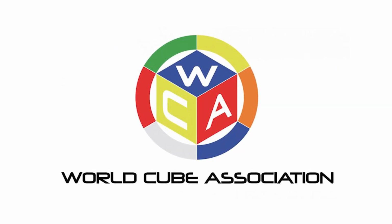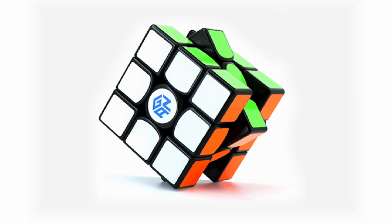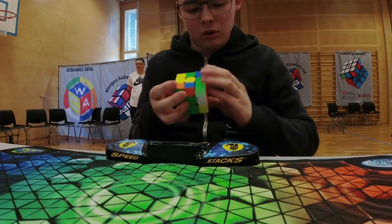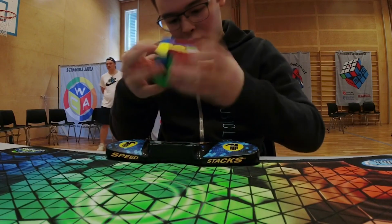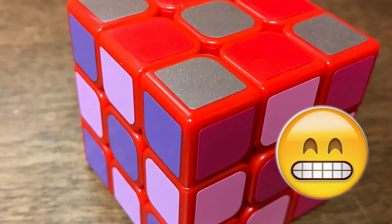So it seemed like the WCA may have dodged a lot of issues with this. The thing is that there's no real official color scheme used in competitions anyway, and competitors can use whatever colors they want in any order they want, as long as they use different enough colors on each side, which is up to the delegate on the day.